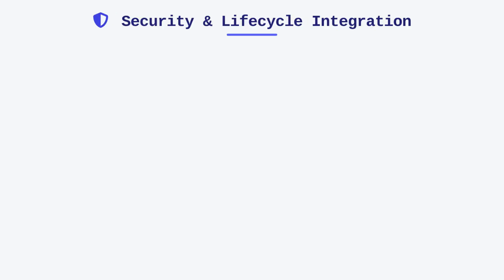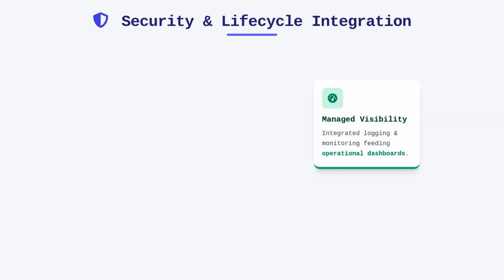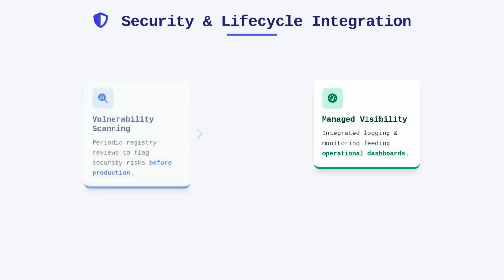Finally, we must integrate security and lifecycle management into the continuous deployment pipeline to maintain integrity. Modern managed clusters include integrated logging and monitoring solutions that provide visibility into the health of every component, feeding directly into your operational dashboard. Vulnerability advisor scanning is another critical facet, as it periodically reviews the security posture of the images stored in your container registries, flagging issues before they reach production.